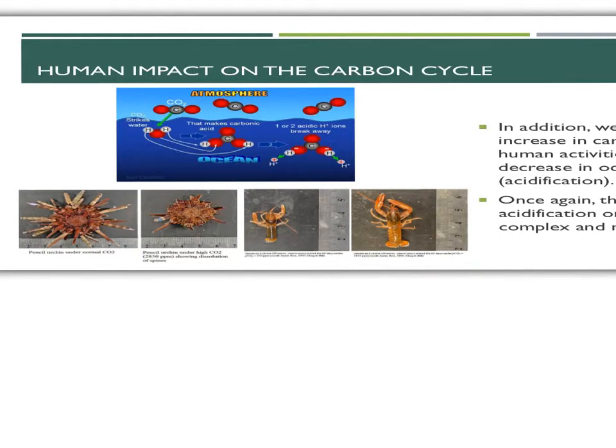In fact, there was a recent study done, and I pulled these images from the study. What they found was at a lower carbon dioxide concentration, you see your ordinary sea urchin. At higher CO2 concentration, in other words, acidification, you see the sea urchin is unable to grow its spines. It's obviously malformed and not healthy. On the other hand, we have these little lobsters, and grown in low CO2 concentrations, you see the size. In higher CO2 concentrations, where the ocean is acidified, you see how large it is comparatively. So for some species, having an acidified environment is actually beneficial. Clearly, if you have some organisms not surviving well and some organisms doing better, we are having a huge impact on that ocean ecosystem. There's going to be a change. The question is, what?